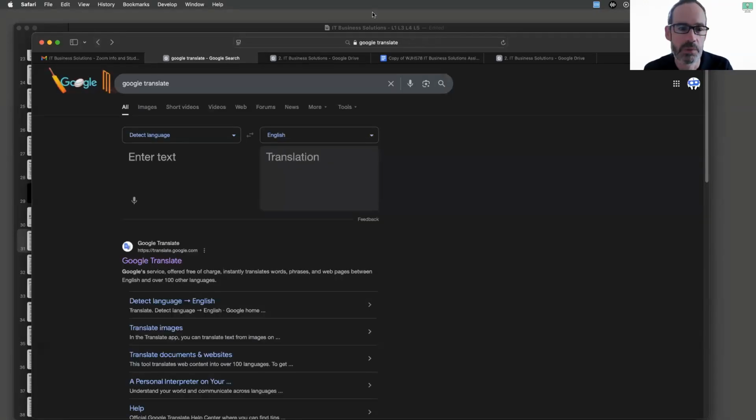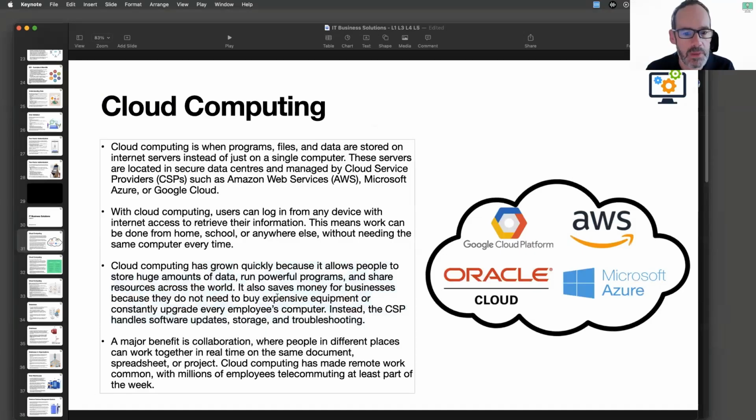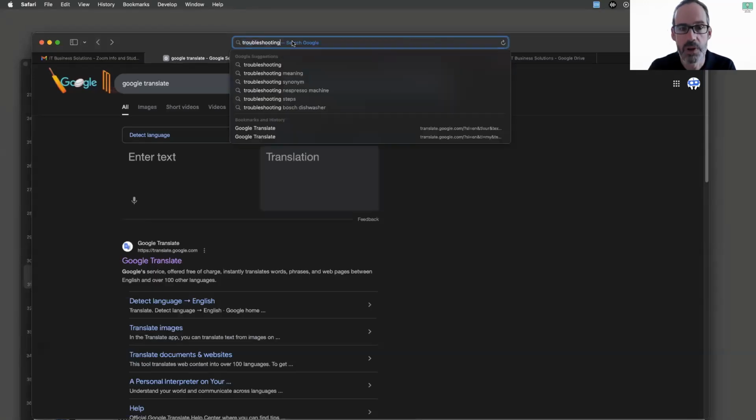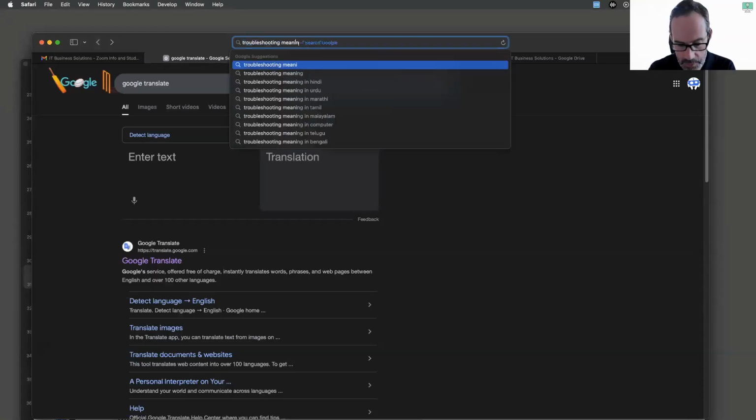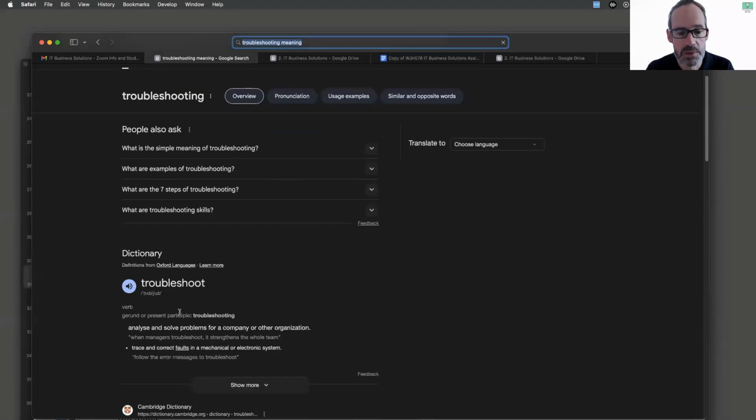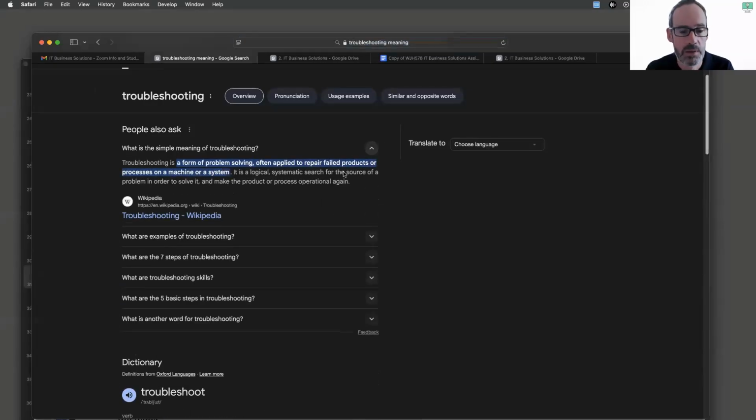Another good thing is, let's find a word. Say there's a word that you might struggle to understand. I grab the word and then you just pop it in and it'll give you a few different options. You could type in meaning and it will give you examples of what the word is.